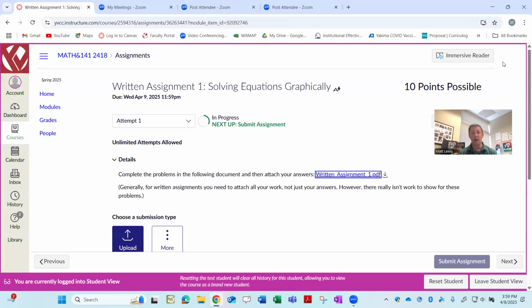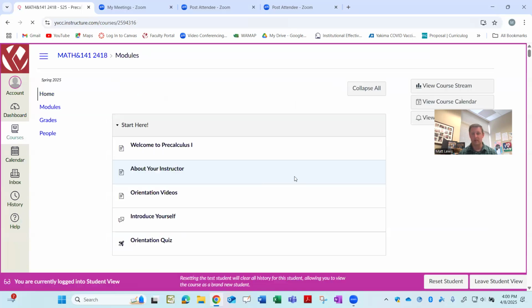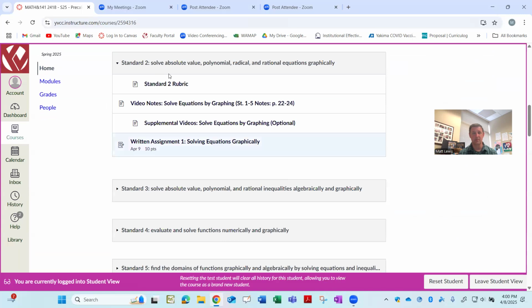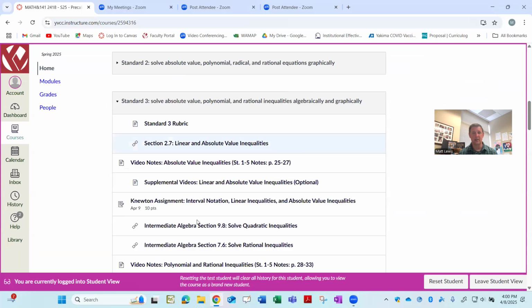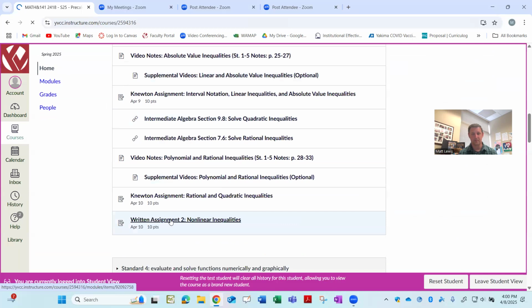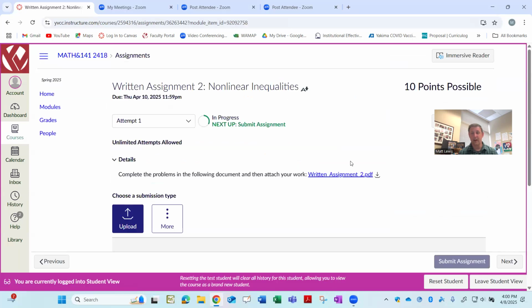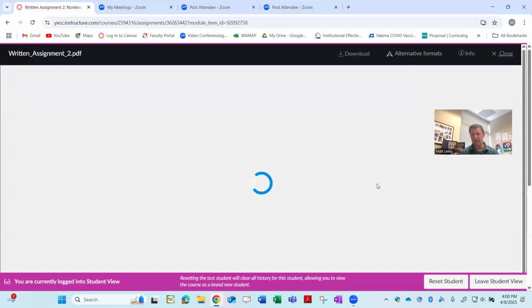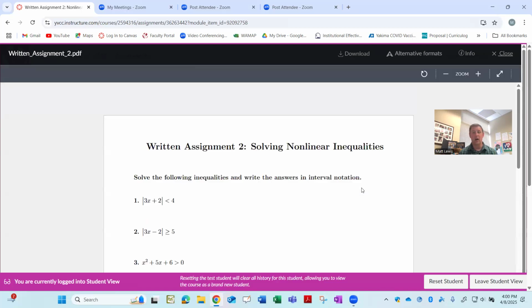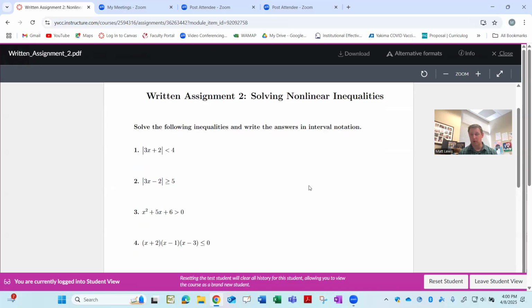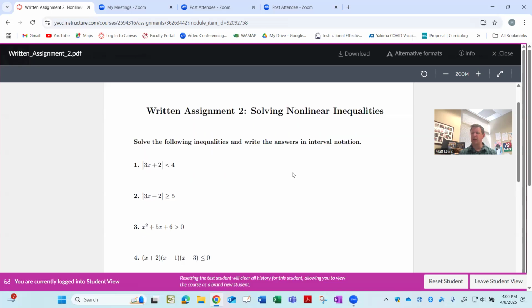However, in every other written assignment you do, and written assignment 2 is no exception, when we get down here to written assignment number 2, this one is not a calculator assignment. This one's very much algebraic in nature. So I need you to show all of your work. So just I don't want there to be confusion. So the written assignment 1, yes, all I need are answers, okay, because they come from the calculator. But everything else, you should just have all of your work shown.